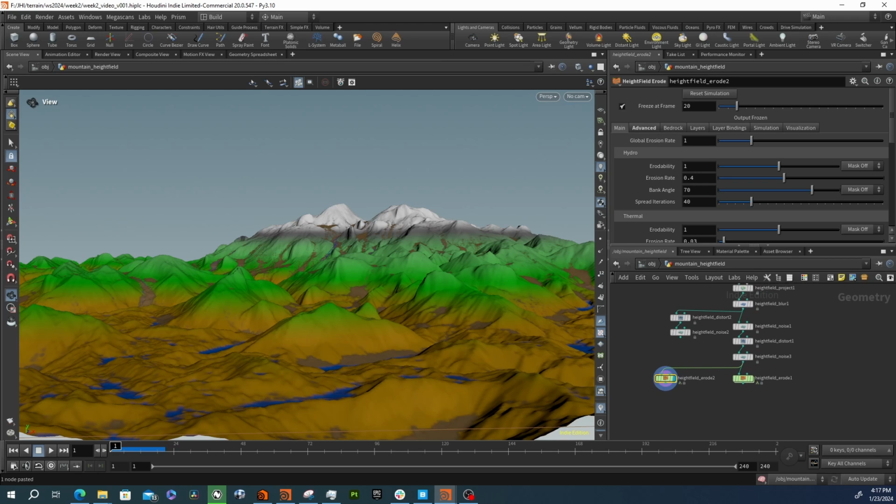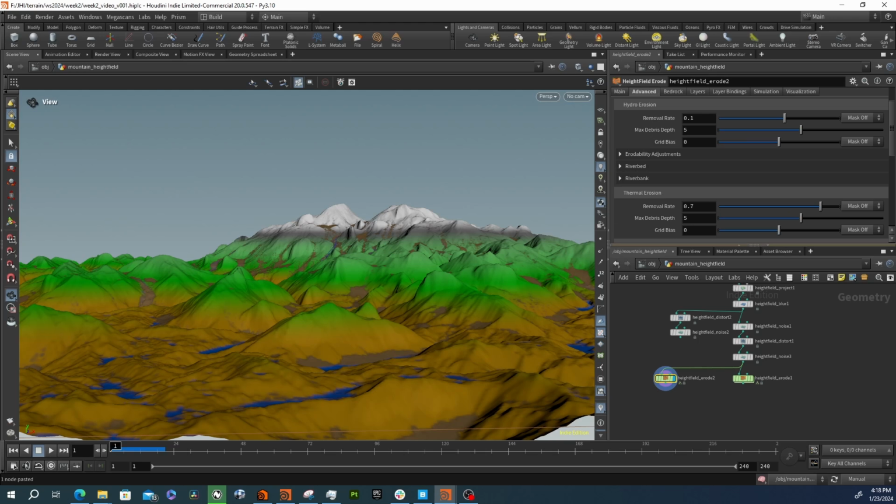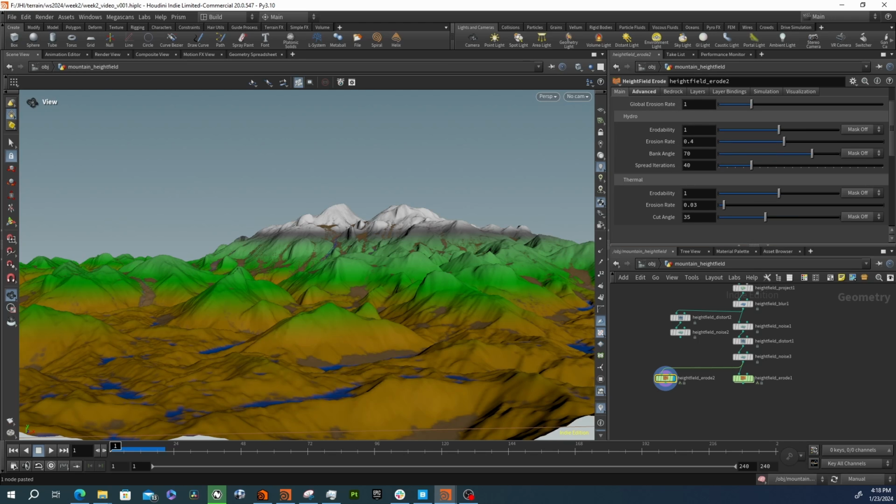Okay. So usually what I'll do is switch here from auto update to manual for now. But I'll come in and pick the one thing that I want to adjust first. So I always start with the main, and I make these adjustments here. And then eventually I'll go into the advanced and make some of the adjustments there. And again, it really depends on what you're trying to do.